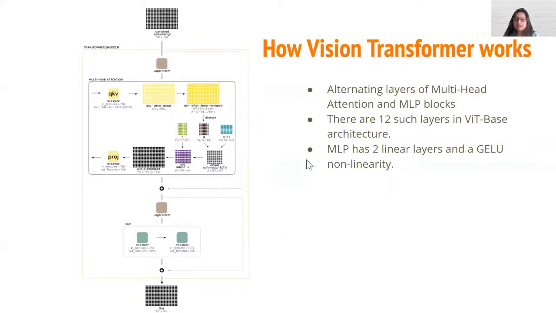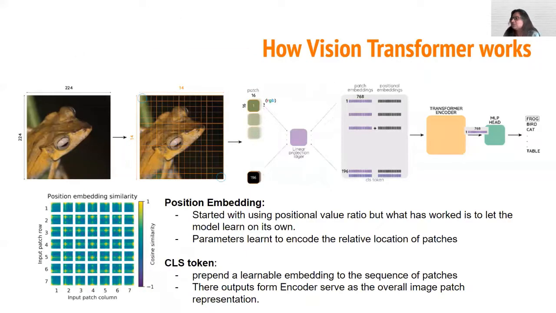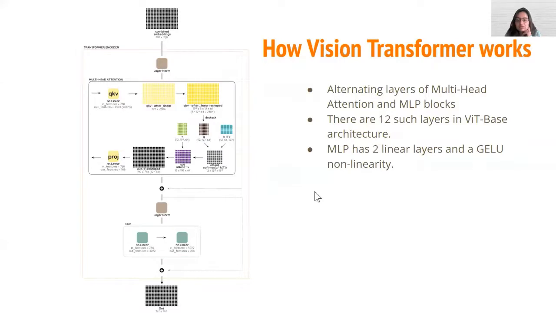Now let's look into the encoder. The 197, how did it become 197? I don't know if I talked about it. So till here it was 196. Now we've added a CLS token, so this becomes 197. So even our positional embeddings are 197 by 768. So the input to the encoder becomes 197 by 768.